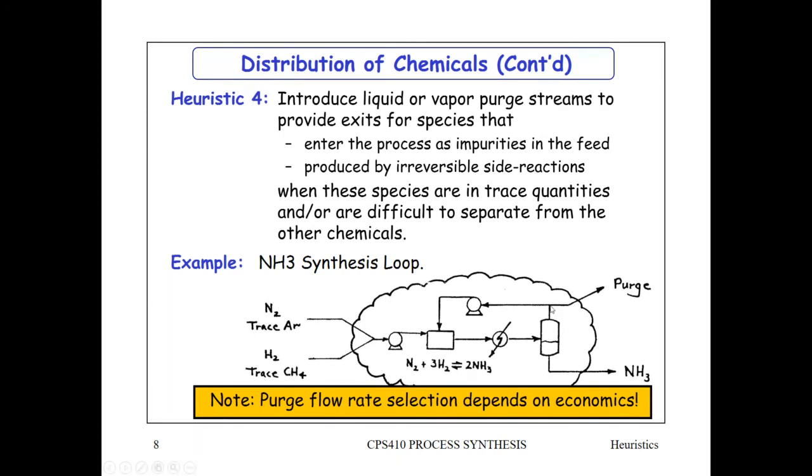If we make this less than 10%, we are increasing the flow rate through this, and that means that the reactor has to be bigger because otherwise you'll have very high pressure drops, and the compressor, this recycle compressor, will have to be bigger because of the higher volume flow rates. So that is essentially economics. How much it costs for a bigger compressor, a bigger reactor, compared to how much hydrogen and CO you're losing with the argon in the purge. Okay.